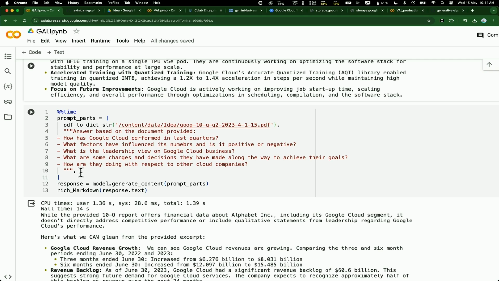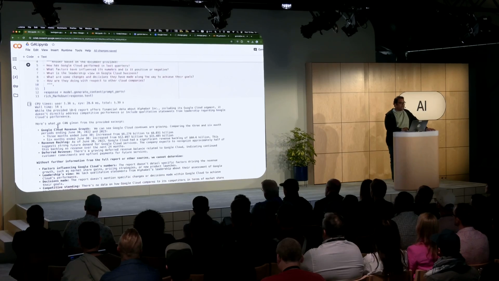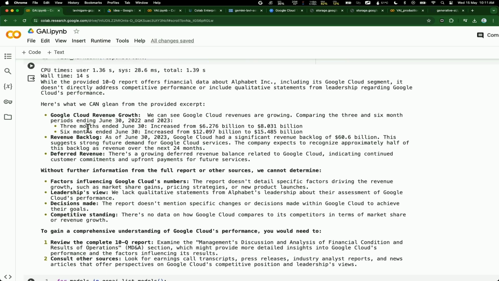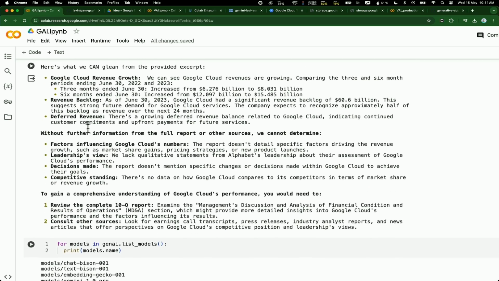And I'm trying to be very greedy because I'm saying, hey, I have all of these questions. Can you answer all of them in one go? And most of these questions, if you notice, are essentially very financial analyst questions. That's the kind of question they would want to ask, right? And again, I do the same thing. And the moment I hit enter, again, it takes 14 seconds, goes through a bunch of text, and then gives me the results in a very proper format.